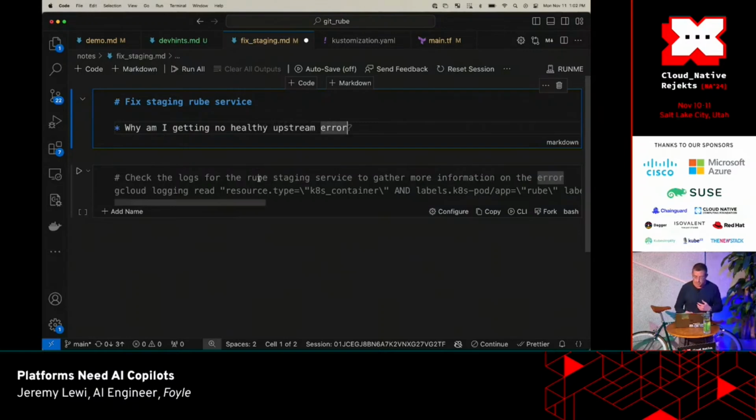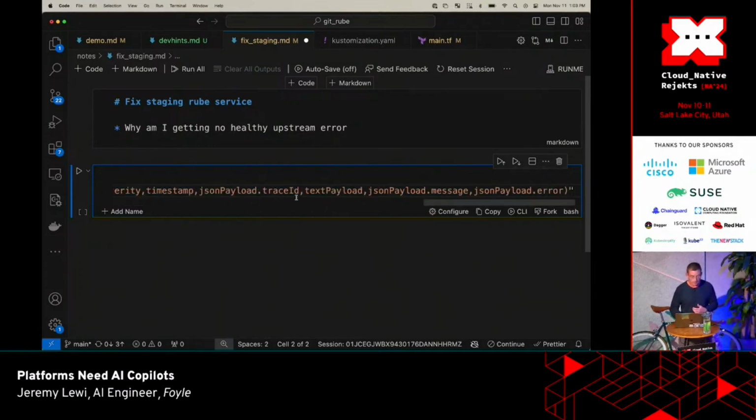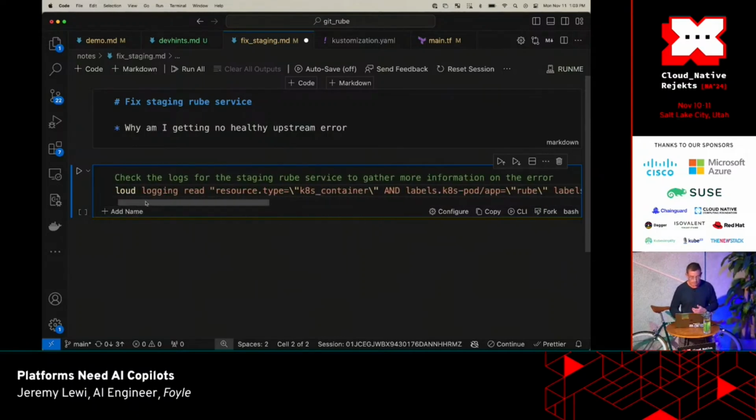And so what you'll notice is that as soon as I start typing, I get this Go cell. That was the text that was lightly grayed out in a code cell. And this is the suggestion from Foyle, the AI, about what commands I might want to run in order to accomplish my intent. So this experience should be very familiar to anybody who's used any of the existing copilot tools out there, like GitHub Copilot. The only difference is instead of completing your current cell or from where your current cursor is, Foyle is going to actually suggest new code cells. So in this case, Foyle is giving me a helpful logging command to fetch the logs using gcloud.